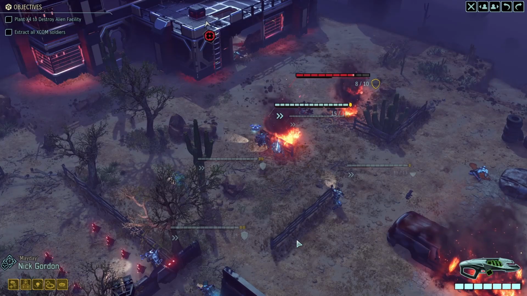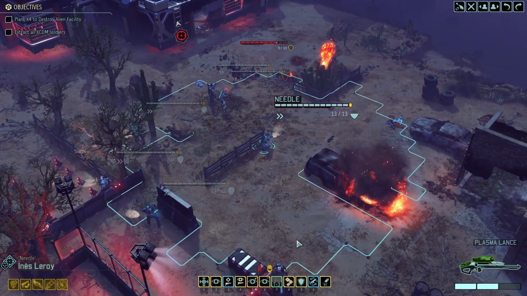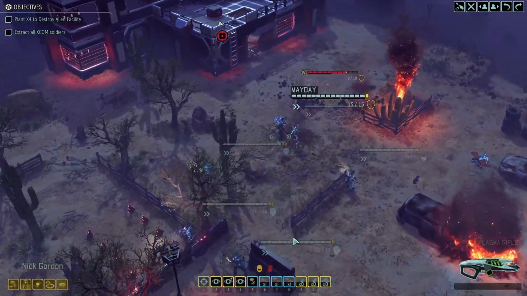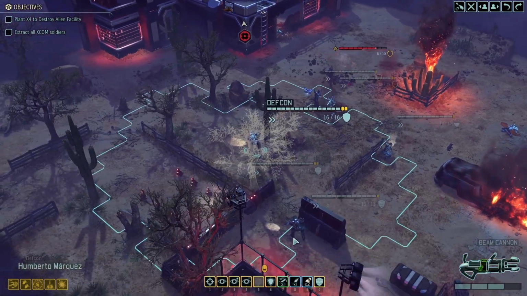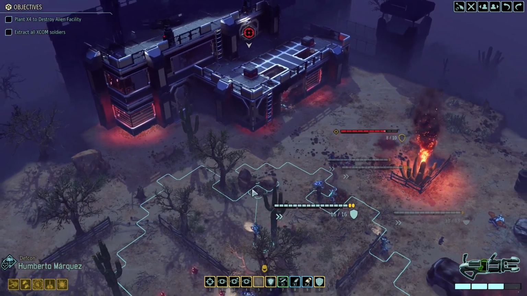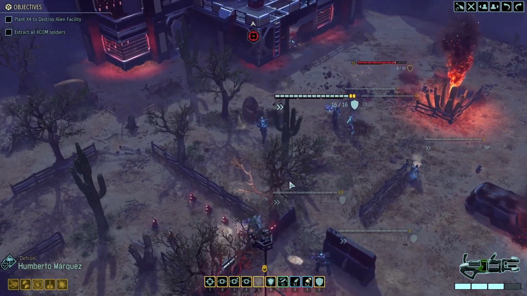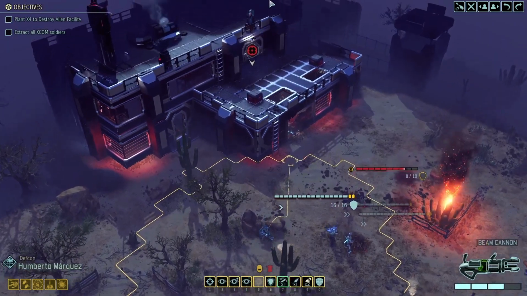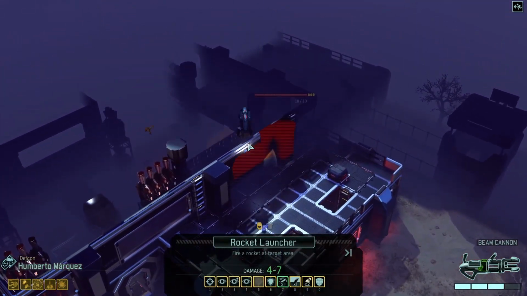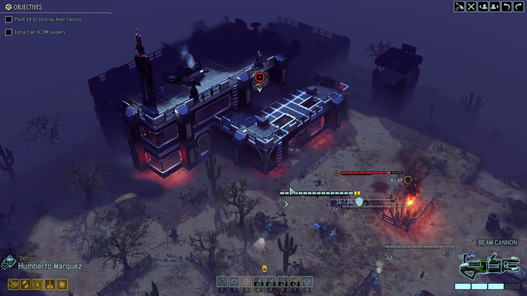Getting a little too warm over here! Yes, I know, but you're going to move. And there's another sectopod. I knew I'd heard two. I knew it. Does anyone have the rocket left? Yes, you do. So you can move into this cover here. Get it out. And then do the old rocket launcher on the roof trick. Boom! To destroy this turret.